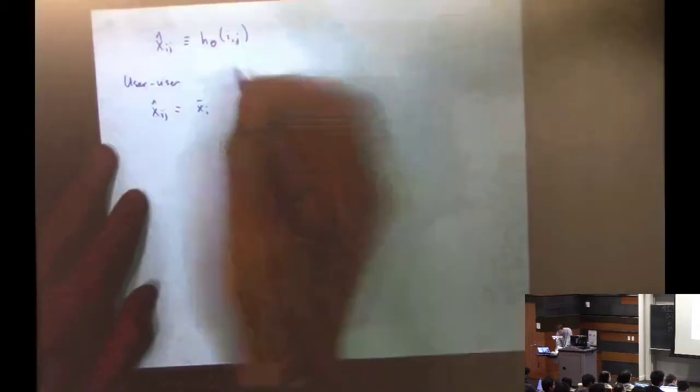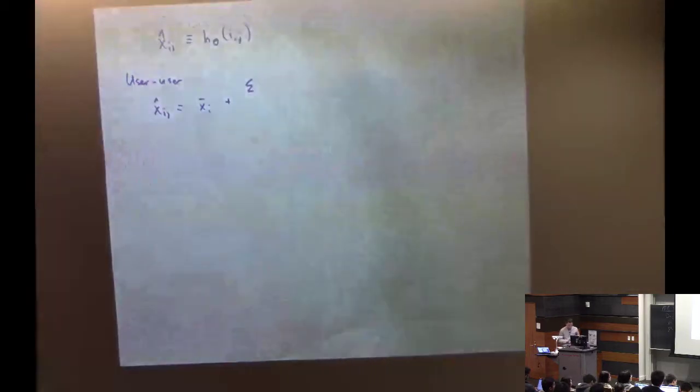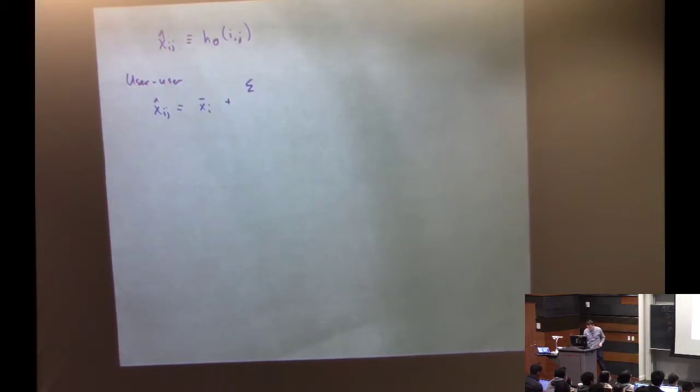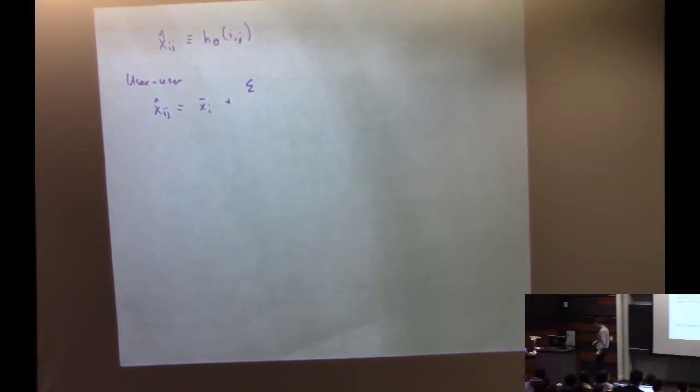So I'm going to do the following. I'm going to say this is equal to this plus the sum. Now I need to look over the rest of the users. But of course, I'm only going to look over the users that have actually rated item j, since I'm trying to rate item j. There's no point in looking at users that haven't rated item j, because they're not going to give me any information. So going back to our example here, there would be no value if I want to rate this item. There's no point in looking at ones that haven't rated that item, since that won't give me any information about it. So I'm only going to sum over the ones that have rated that item.